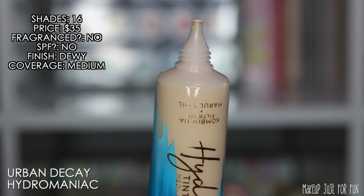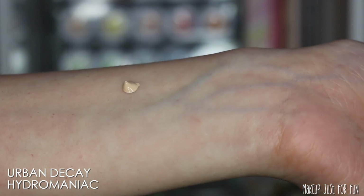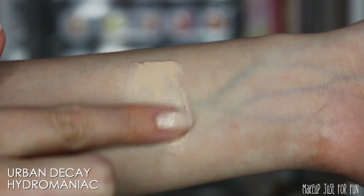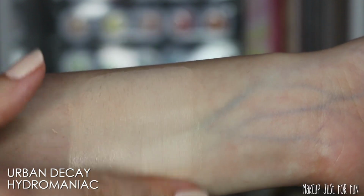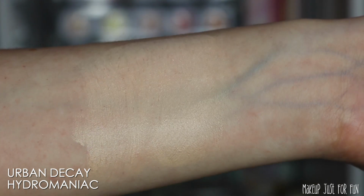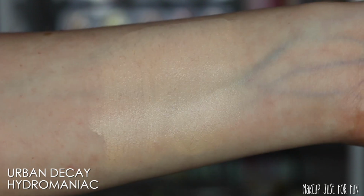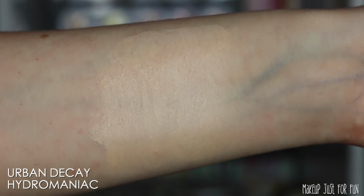I tend to prefer things in this squeezy tube type of packaging. I just think that they store well, they're lighter, they travel well. I do tend to travel quite a bit. I tend to take my makeup in the car quite a bit. I am an over preparer, overpacker, so I like this type of packaging specifically for this reason. I would say packaging wise, my least favorites are the droppers and the doe foot applicators, the big ones, which you're about to see one of those. They're fine, and it's definitely not a deal breaker, especially when it comes to a formula that I really, really like and I have a good shade match and the price is right or whatever it may be.